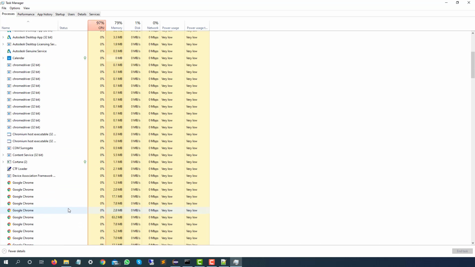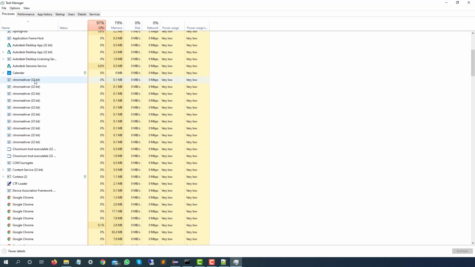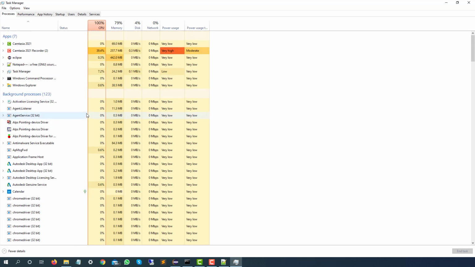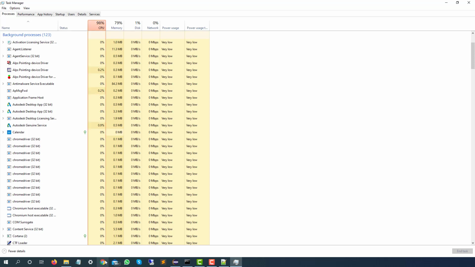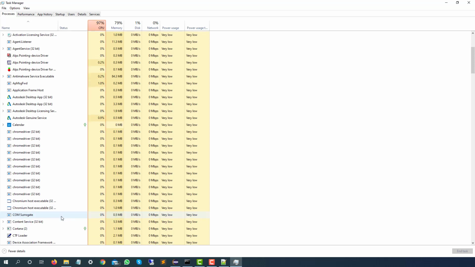Similarly, I was working with Selenium and you can see a lot of chromedrivers running in the background, even though they are taking very little space as of now. But the moment you have more than 150 processes, it will take a lot of memory. Plus, you can see the CPU usage is very high, it could be because I'm using a lot of other stuff as well. But the command which I'm going to show you will kill any process that you mention. Okay, so let's say I don't have any Google Chrome running, but still I want to close all of this. How can I do that?